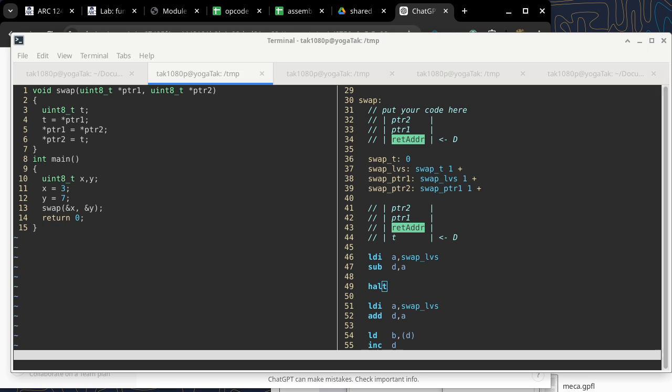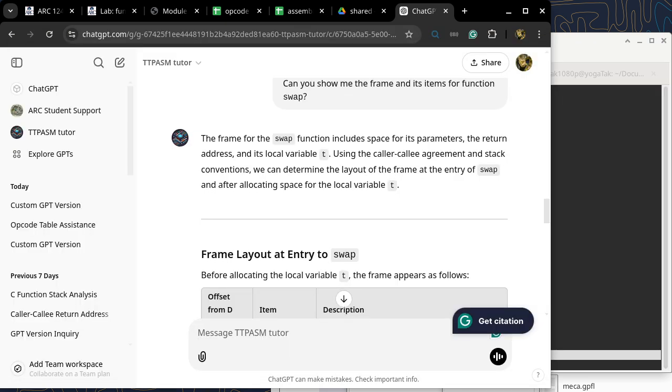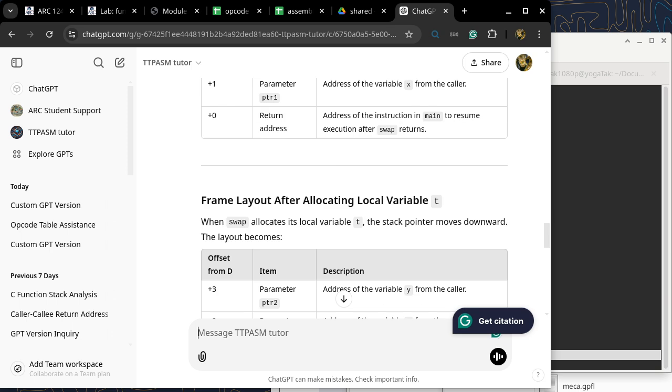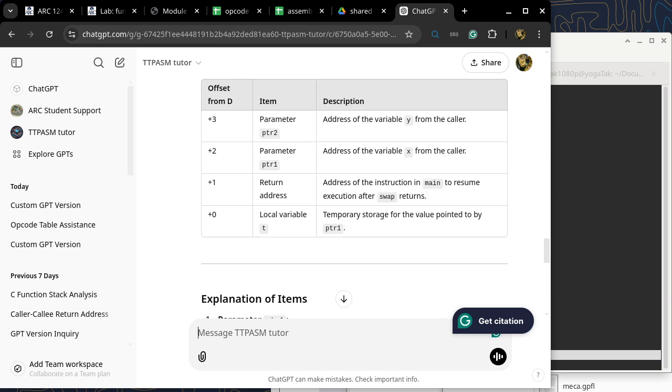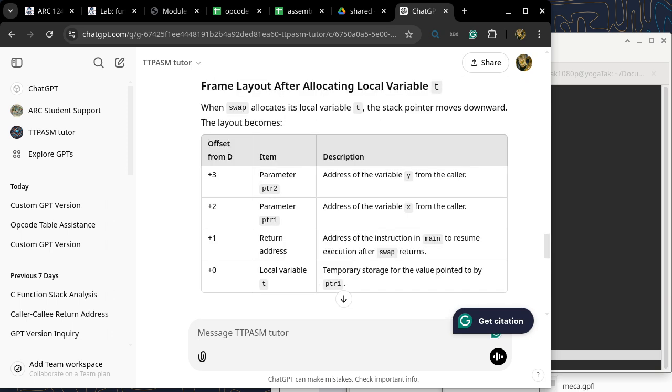At this point, I'm going to go back to ChatGPT and look at how it has baked the stuff I told it. You can see how in this picture, it resembles exactly what we had in the comment of the assembly code. What I did was give ChatGPT the same documents that you have: the opcode table, the caller-callee agreement, and a whole bunch of other stuff linked from the Canvas shell.